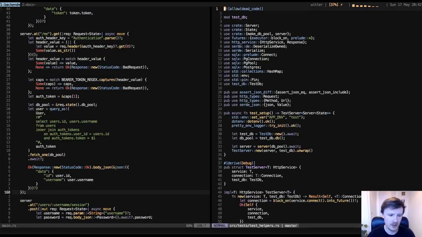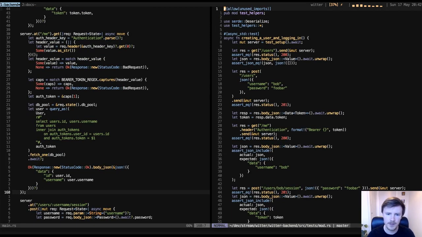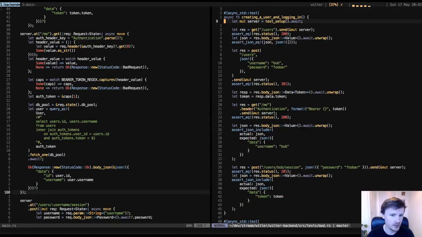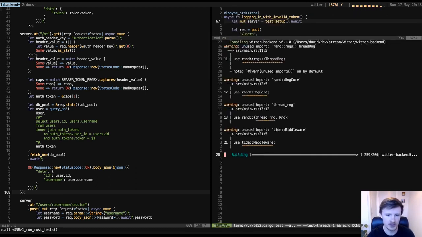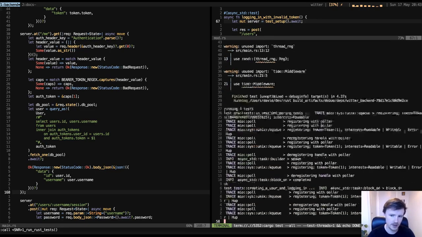We can dive into the tests that we've been writing so far. We have just enough tests to make sure that things are actually working. We have a test that tries to create a user with a username and password, and then tries to, again, log in as that user, basically, or make a request to authenticate as that user. And that works. And then we have a couple of error handling cases, I believe. There's one if you log in with an unknown user, and there's one if you log in with an invalid token. That's what everything looks like, and we can of course run the tests and make sure that they all pass, which hopefully they do.